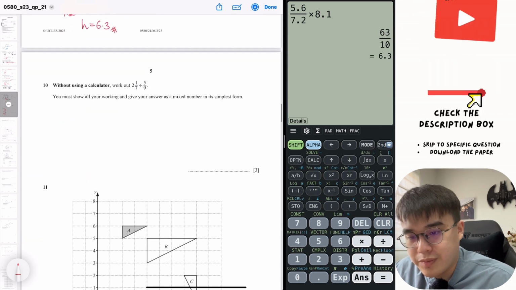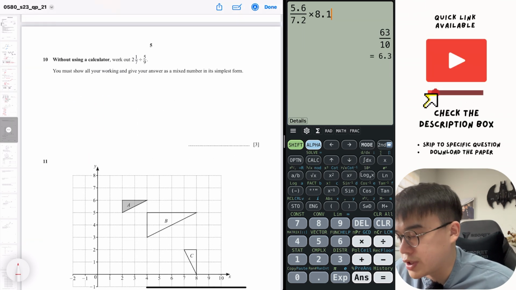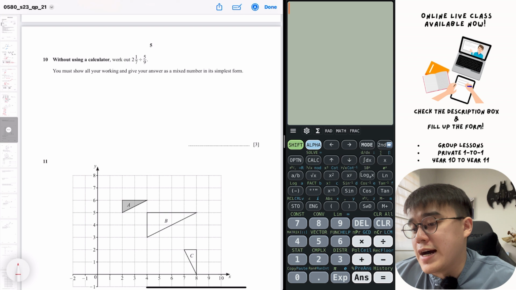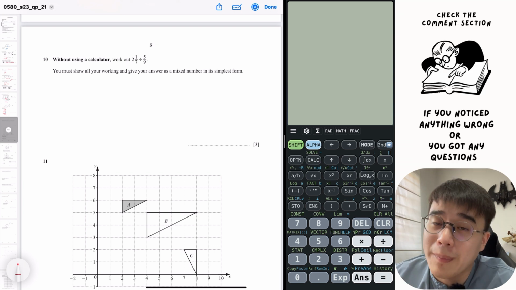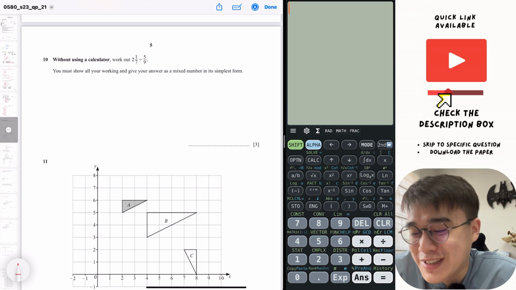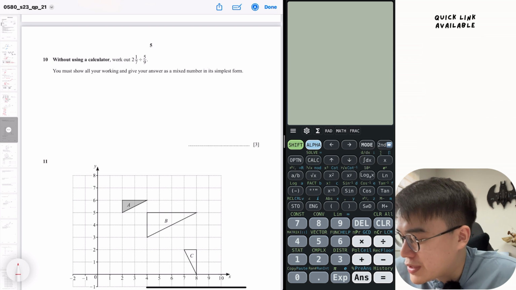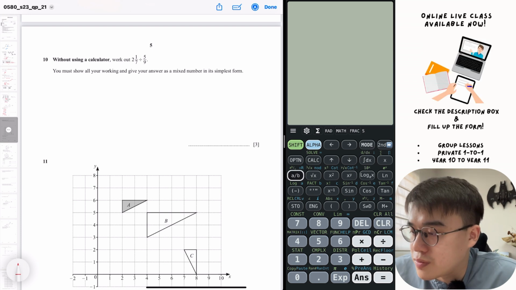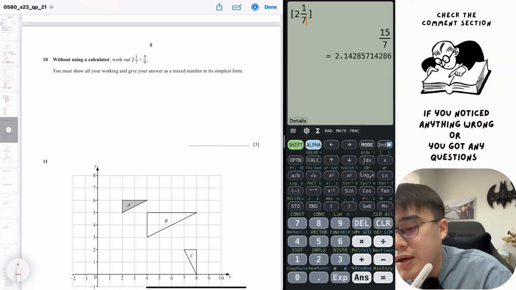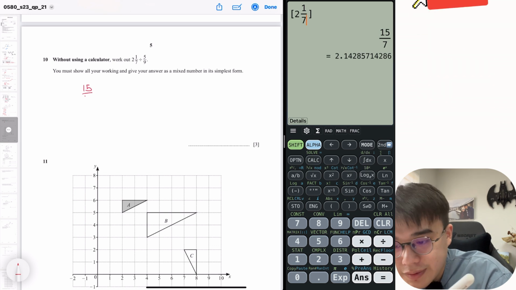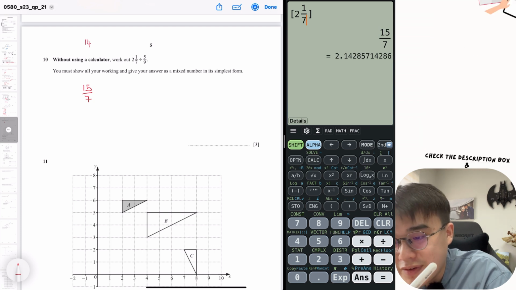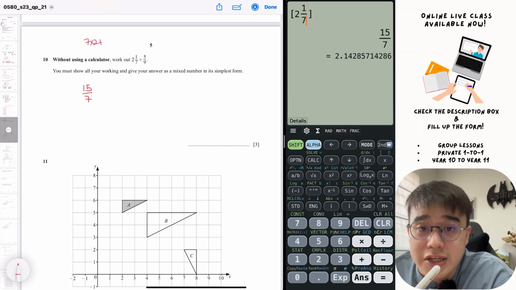Okay, we are halfway through. Let's go to the fraction question. So question 10, they mentioned without using calculator, means majority of the workings you actually need to show. But good news is the examiner is not going to stand next to you looking at you solving this question. So if you wanted to use a little bit of help from the calculator, you can do so by, for example, converting the proper fraction into improper by having 15 over 7. They are not expecting you to show 7 times 2 plus 1.